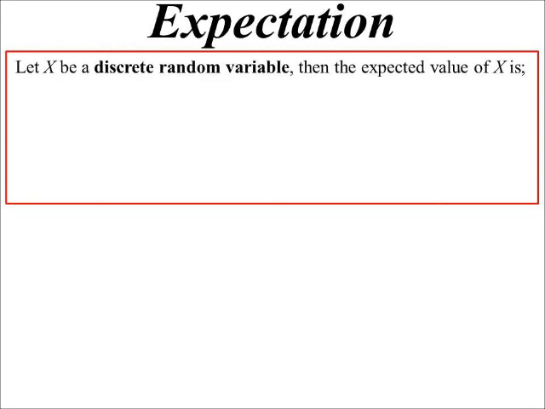So expectation. X is our discrete random variable. If we want to work out what the expected value of it is, we've collected all the data that we need, we know the probability of them happening, what will we expect the outcome to be? The formula is this: the expected value of X will be the sum of X times the probability of X.